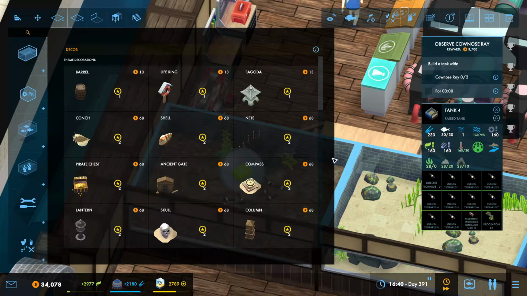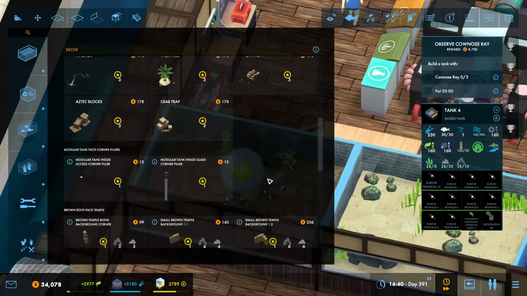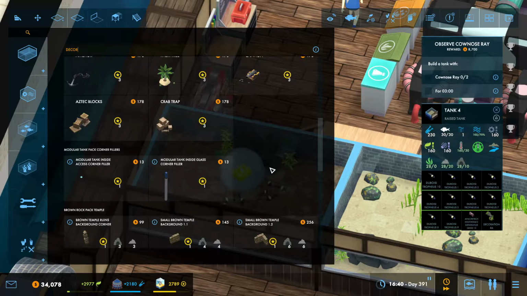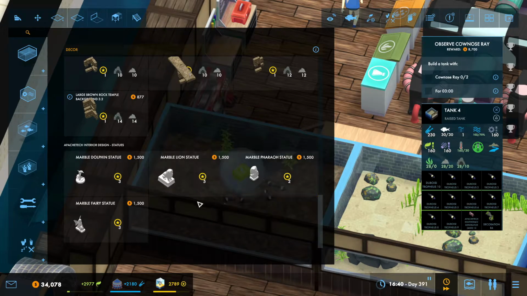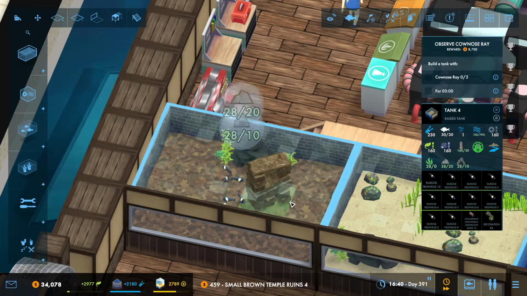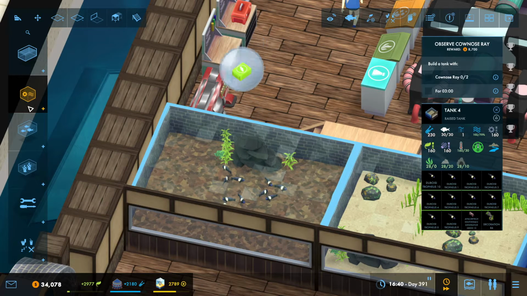We'll put a little bit of decoration in. What should we add in there? Let's go for, and everything decor wise is a little bit saltwater, isn't it? It's one of the problems we have found. I don't really want to add in one of my things. We'll go for small brown temple ruin. No, it's even that small brown temple ruin that sticks out the top.